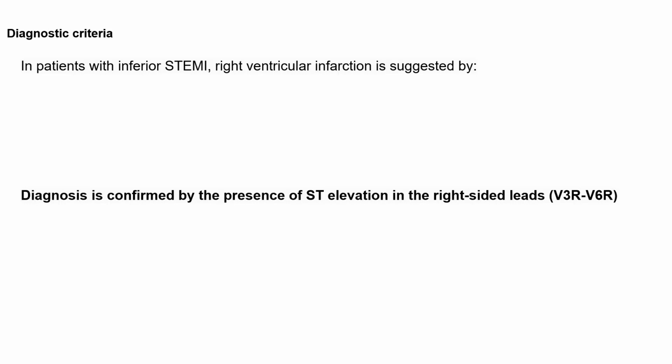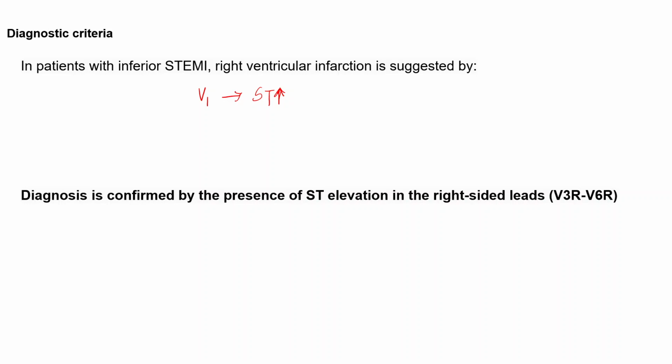The first pointer is you have to look at the V1. If there is significant ST elevation in V1, you have to suspect there might be a right ventricular MI. Why? Because if you remember the positioning of the ECG leads that I discussed in my first lecture, V1 is the only lead which we kept on the right side of the sternum. So this is the only lead which represents the right side of the heart in a normal lead system. So that's why V1 is very important.